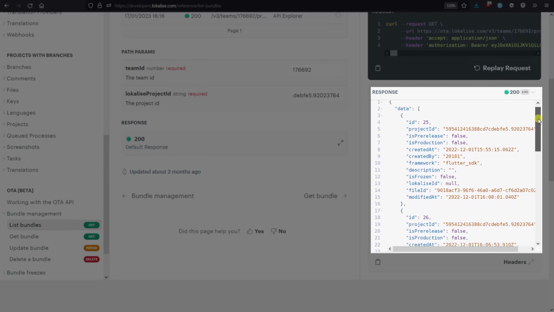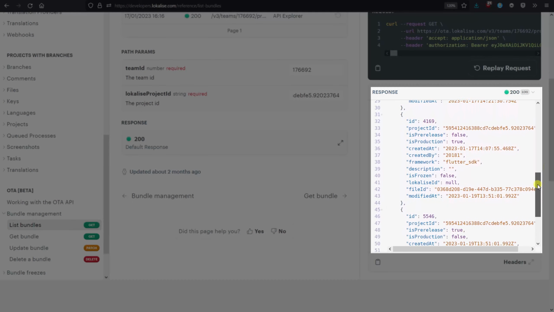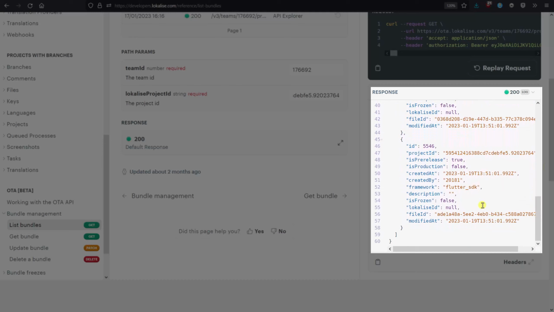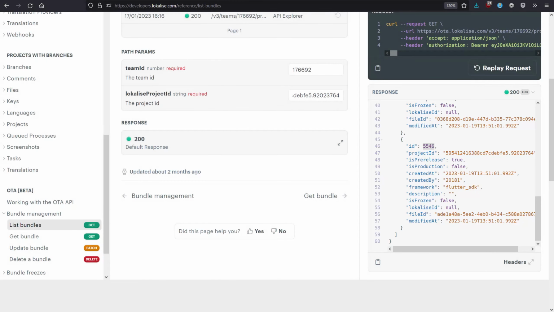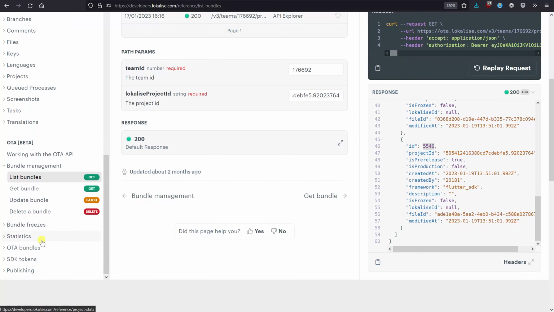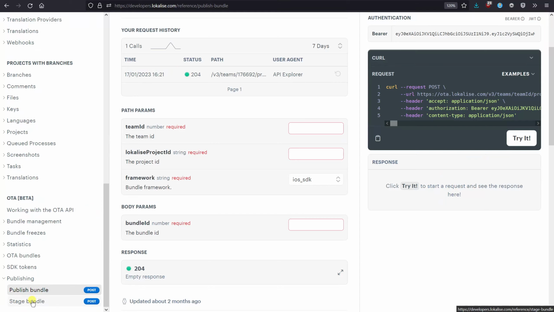Select the bundle you want to set as a pre-release or production. The translation bundle for production will be the default option for mobile users, meaning it will be used for stable versions of the app. The pre-release bundle will only be available to users if the mobile SDK requests it specifically. It is typically used for testing purposes.